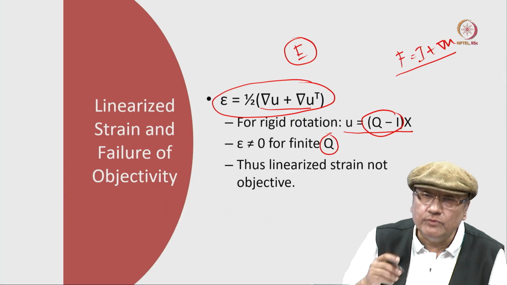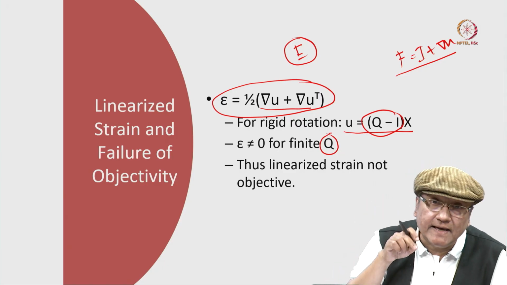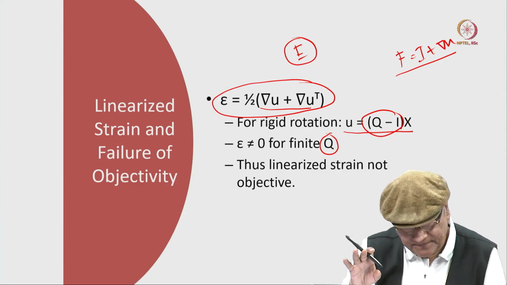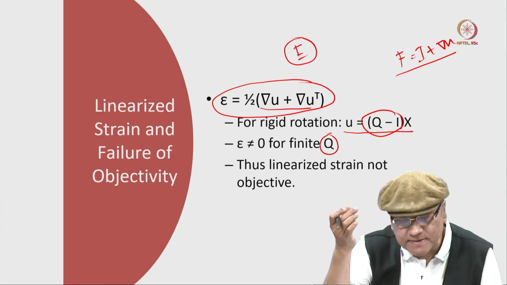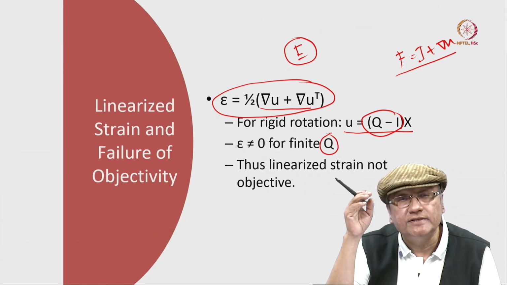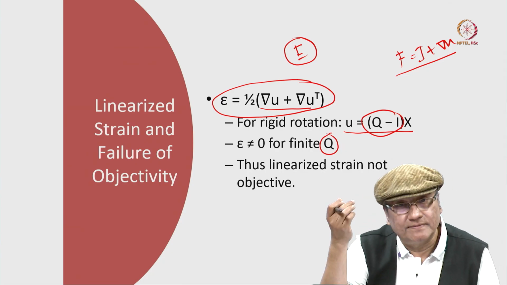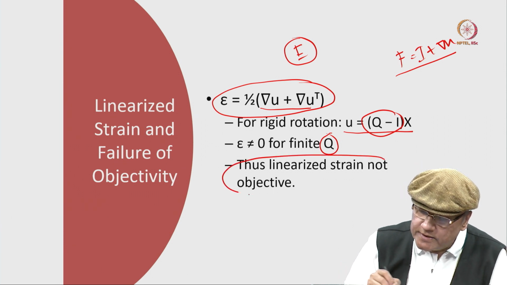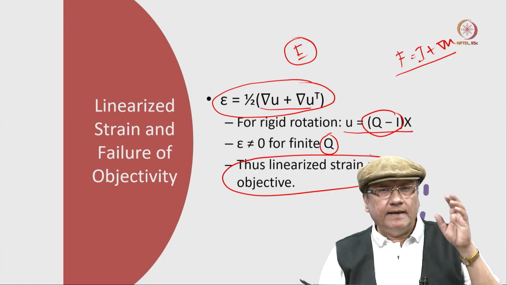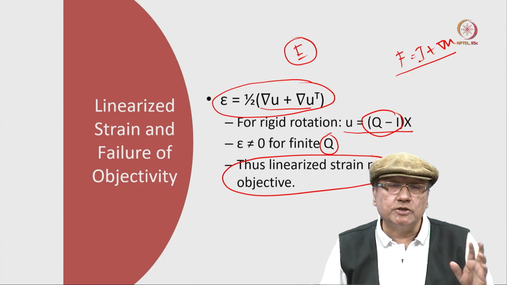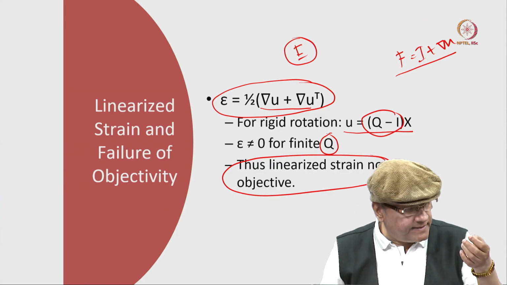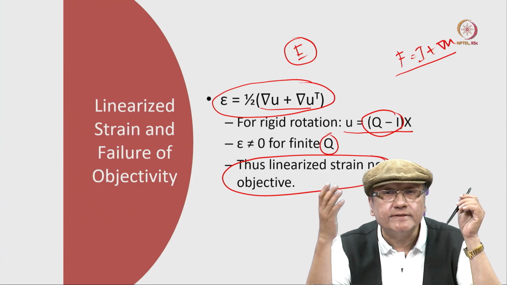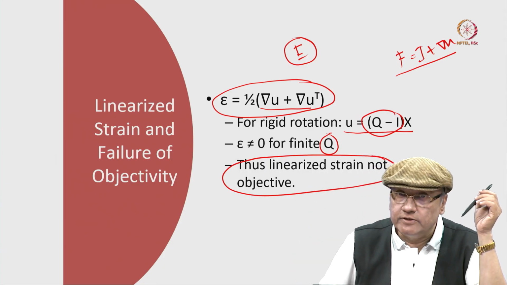So what we have come to conclude is that under a change of coordinates which is purely rigid, and therefore should not introduce any new strains, this epsilon, the small strain, changes, which is unphysical. Therefore this linearized strain is not objective. If you are analyzing a solid body under large deformation, then this linearized strain won't work. For small deformation it is fine because the errors don't accumulate much, but for large deformation it is inadmissible.